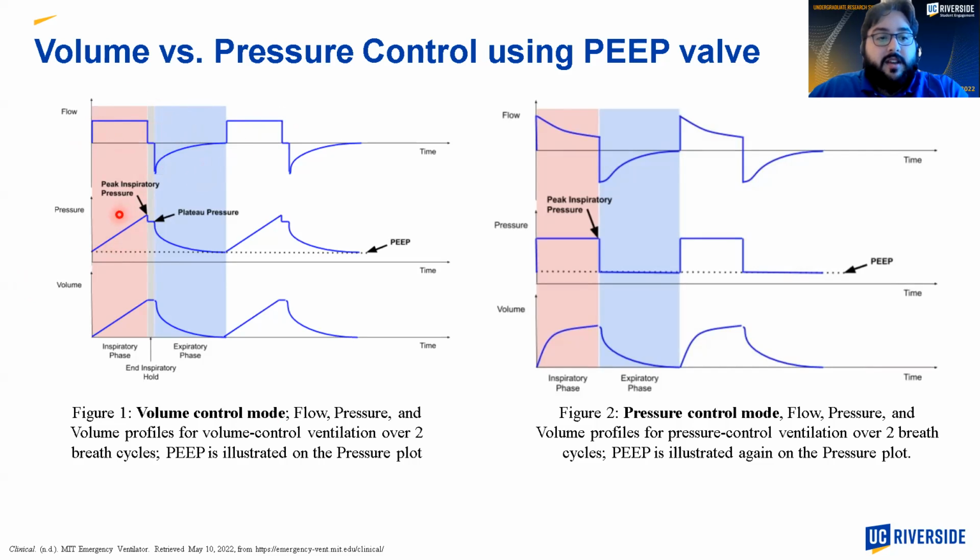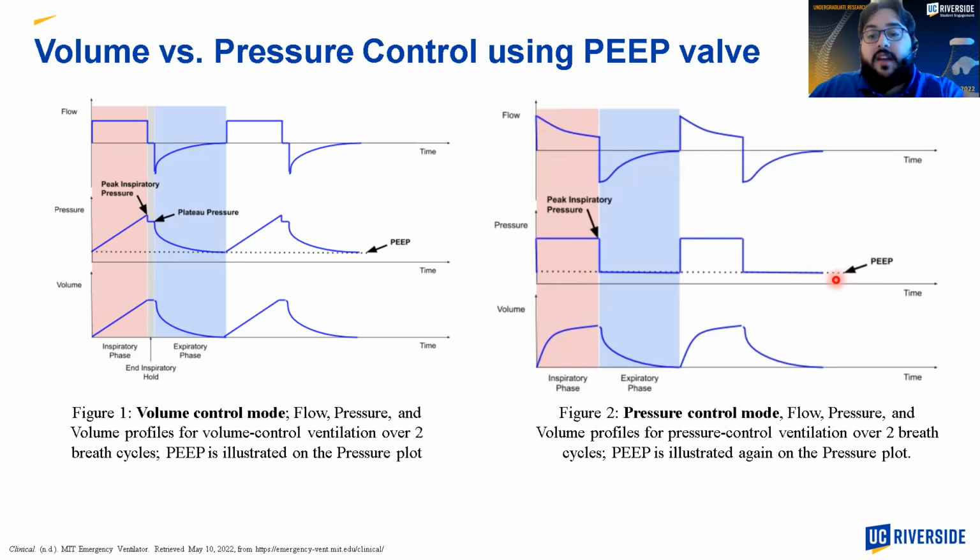And the pressure, as you can see here, builds up gradually and then it plateaus and it goes down. But you can see here, the PEEP valve prevents it from dropping below a threshold. This type of phenomenon where the PEEP valve regulates the pressure is also seen when you pressure control it as well. You can volume control and pressure control it. In pressure control, as you can see, the pressure is constant as it reaches a threshold, and the flow goes down as the volume goes up inside the lungs.